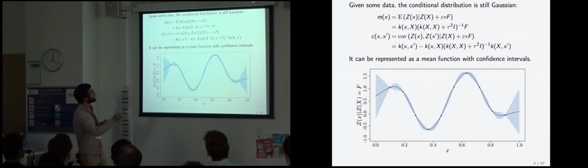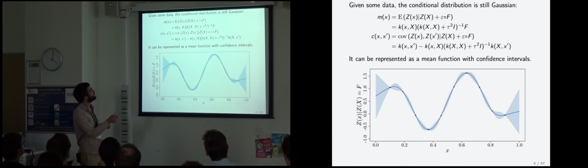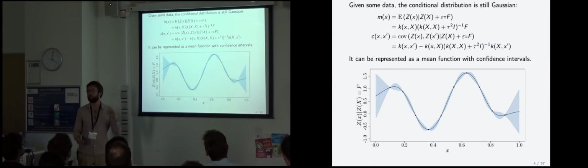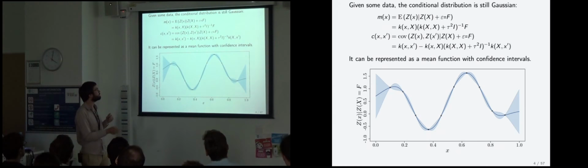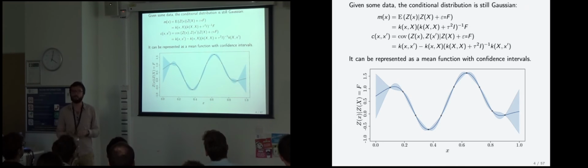What can we do with covariance functions and what we can't do with covariance functions. So here are the equations you've seen this morning for the conditional distribution of a Gaussian process given some data. And we've seen that it's a product between matrices or vectors and matrices that involve the kernel function a lot and the vector of observations for the mean function, and that involve just the kernel function for the covariance, the predicted covariance. And that's a typical way to represent the model, just with the mean function and 95% confidence intervals.